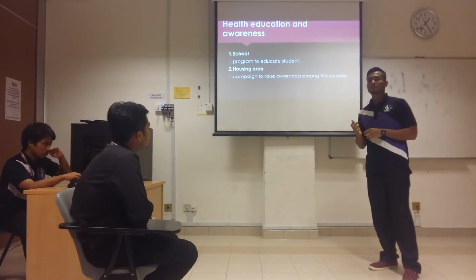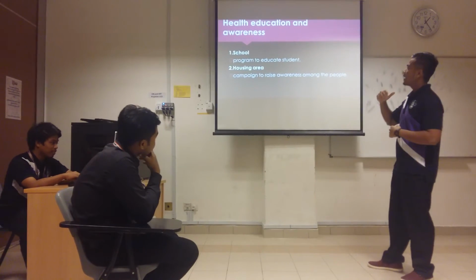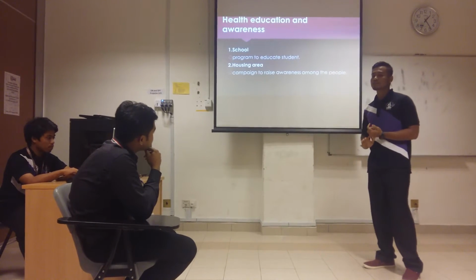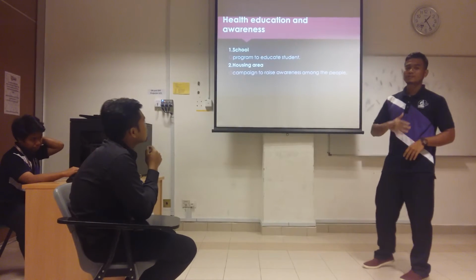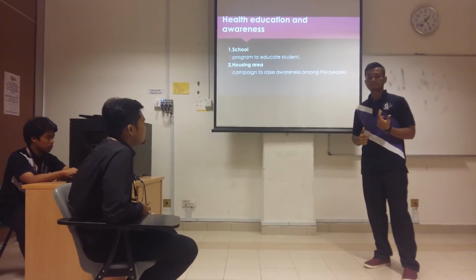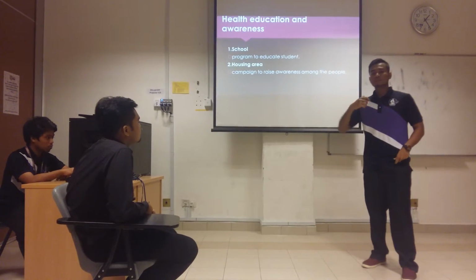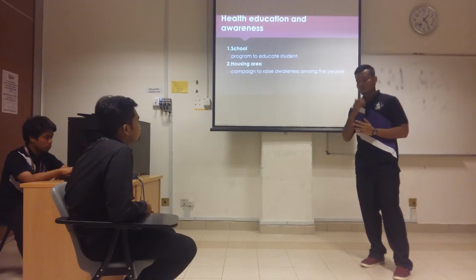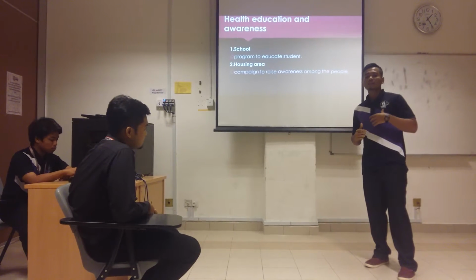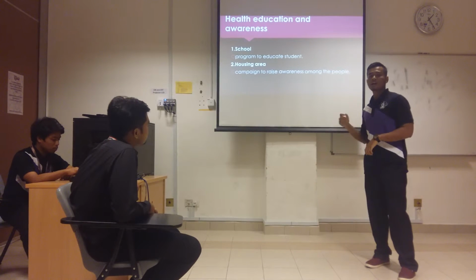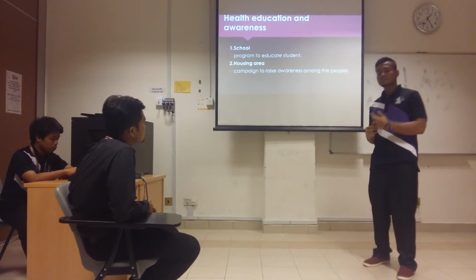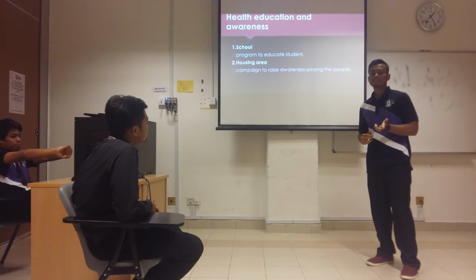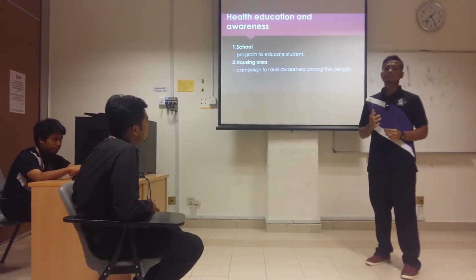Actually, we can prevent the diseases by raising health education and awareness among the people. We can give health education at schools and universities, and we make programs to educate the students, where teachers teach or motivate the students about the disease by giving talks or by adding new sessions in their school about diseases that rise because of El Nino. From that, the students can know more about the disease, and the students can prevent themselves from getting the disease.